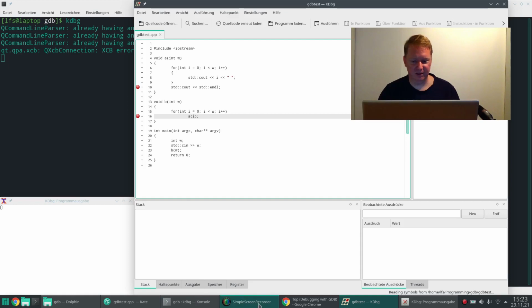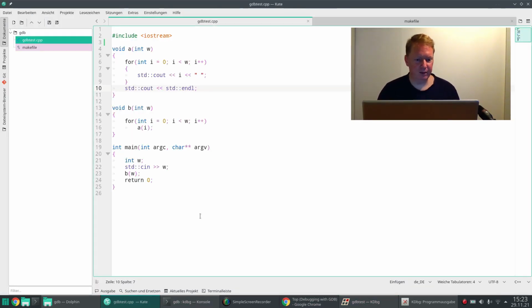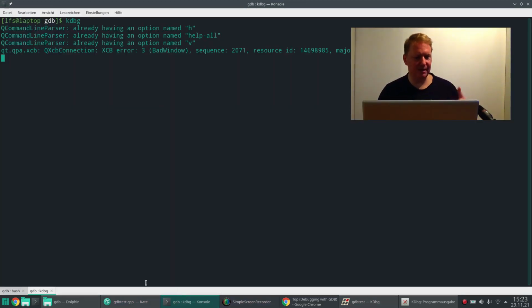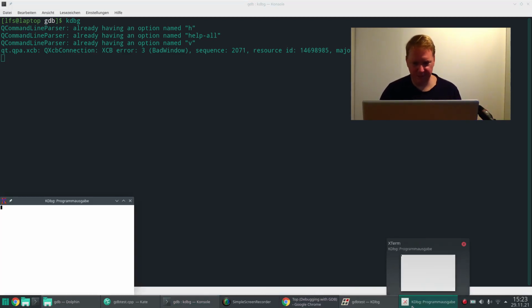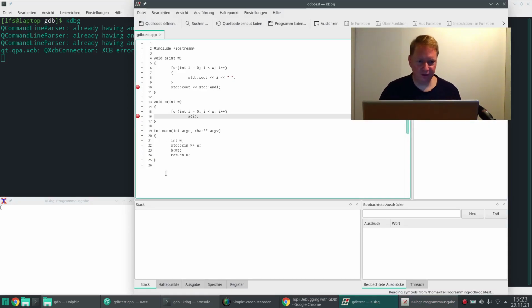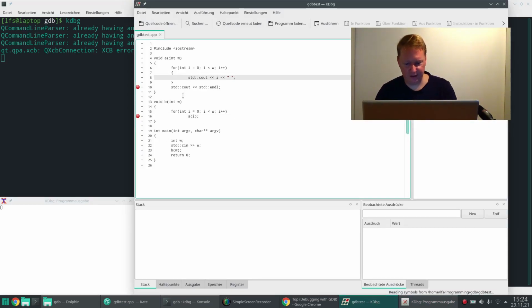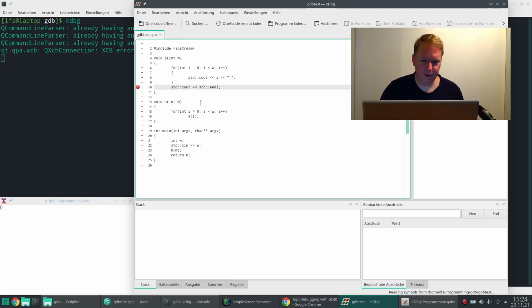This is just more convenient than going back and forth between your text editor and looking for line numbers and then remembering the line number and typing them into the GDB console. It's just more convenient to have your source code here and then just press F9 and you have a breakpoint here. Okay, so let's remove the breakpoints, and then you can say execute.